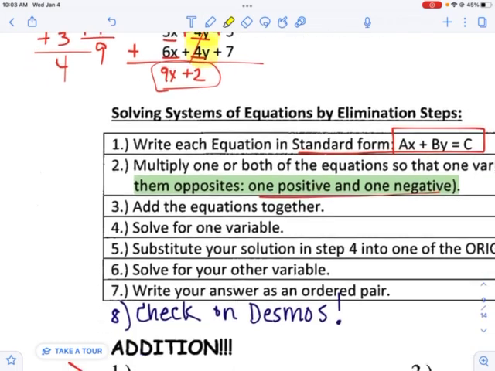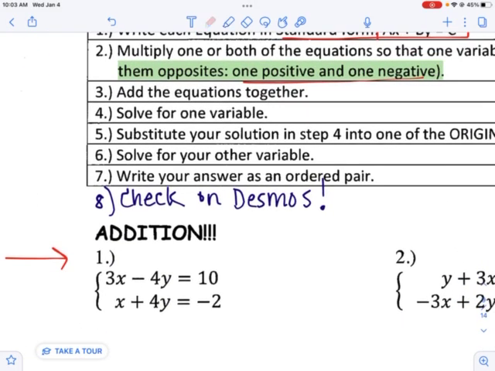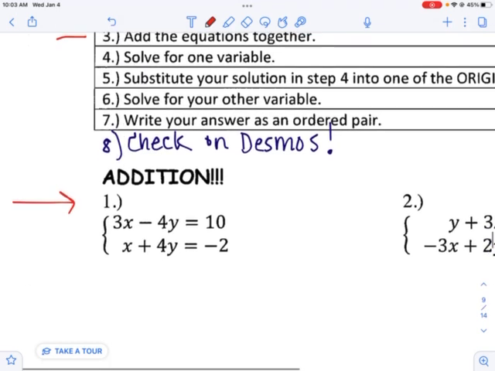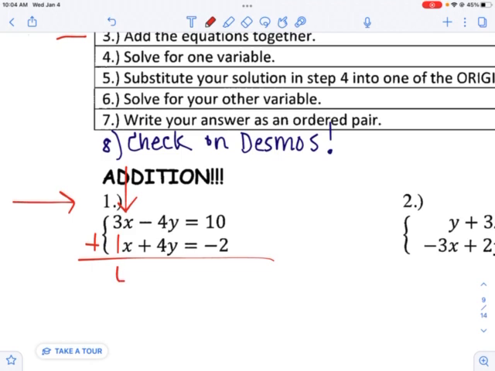All right, so let's add the equations together. So we're on step 3 now. Add the equations. So we're going to make that big addition problem. And since I have like terms on top of one another, I'm going to vertically add 3x plus, if you want to add the 1 there, you can, 1x. We have 4x. 4y plus negative 4y, eliminated. They're gone. Equals 10 plus negative 2 is 8.